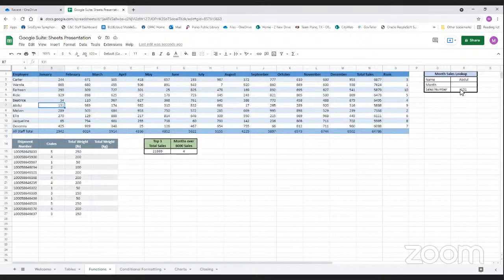If you want to get a little more creative with it and be able to look up other stuff, let me demo that we can do others as well. Ricky, you get Ricky with 329. If it's blank, you get a NA error. It just means that there's no value for it to look up, so it doesn't know what to bring back to you. So let's put Wanda up in here.